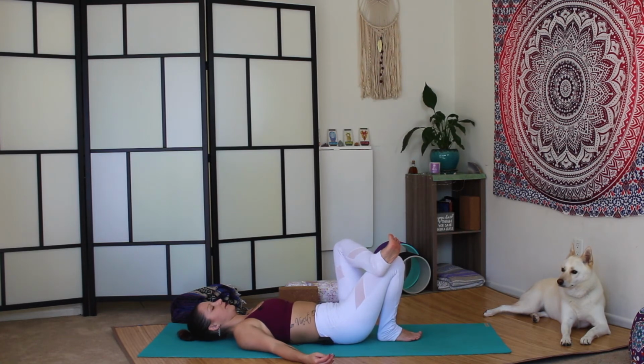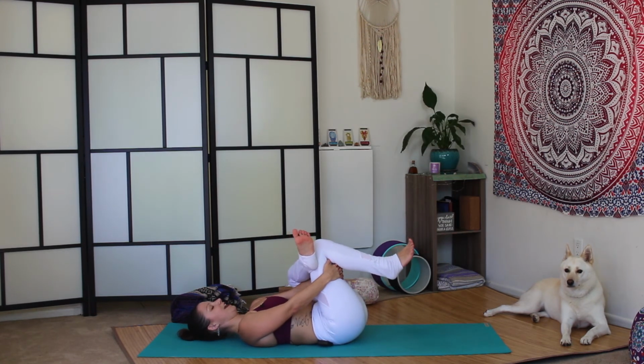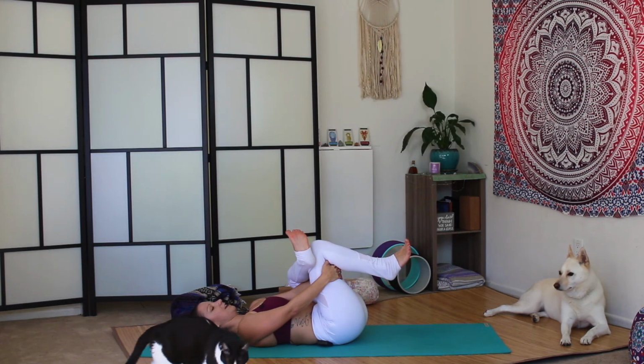Flex the left foot. Not towards the chest, towards the body. Flex the left foot. If this is already intense, stay here. Otherwise, you can grab behind the right thigh with the hands or with a strap. Flex the left foot and draw the right thigh in toward the body.